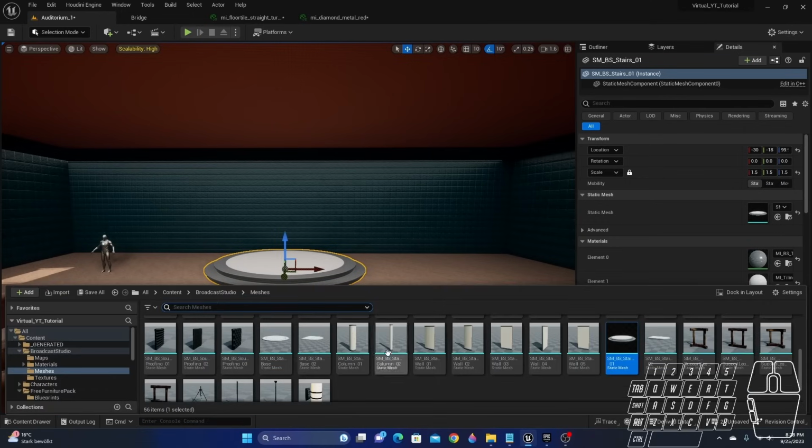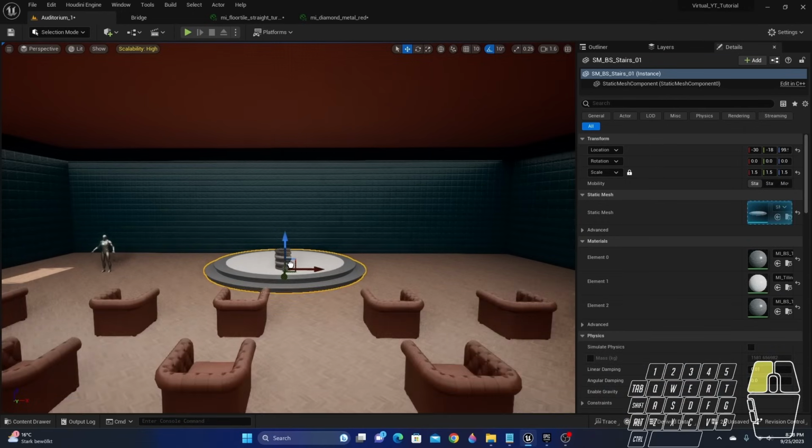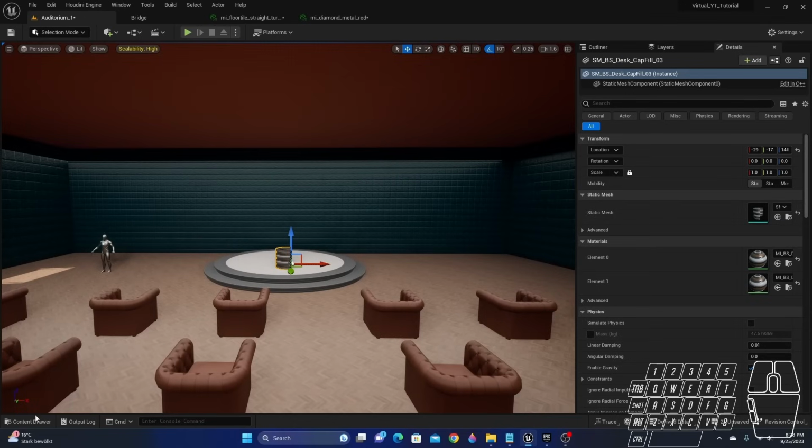And then also scale this to 1.5. Rotate this 90.